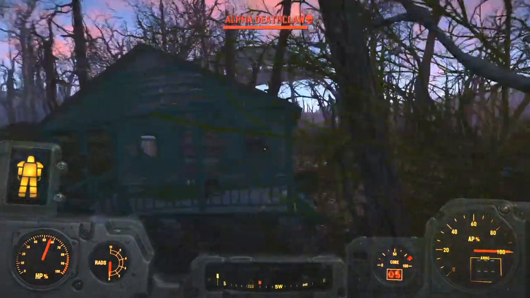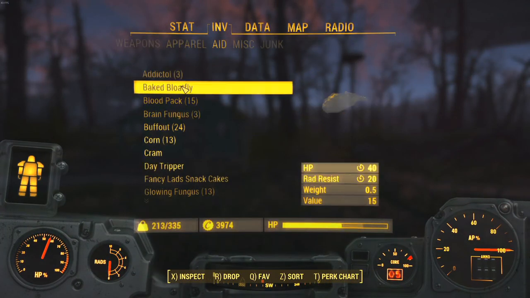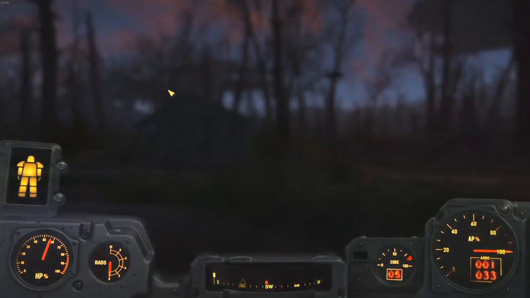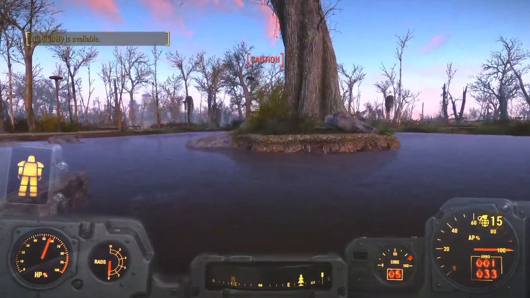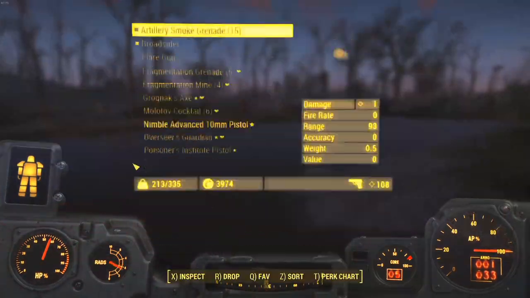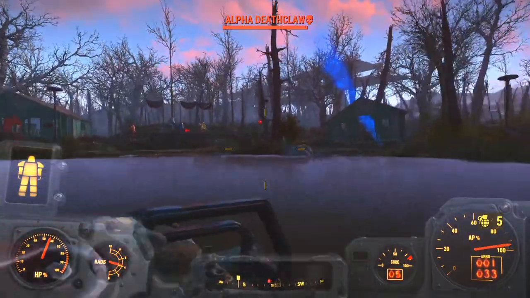Oh, what? Shh. Oh, shit. That's a fucking Alpha Deathclaw. That is not good. Oh, shit. Broadsider. Fucking artillery smoke. Let's throw that shit. Oh, God. No. Caution. No, I'm in danger. No artillery available. What do you mean, no artillery available? Uh-oh, Houston? Oh, yeah, go after the robots!